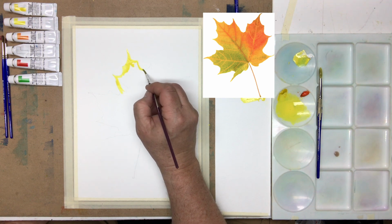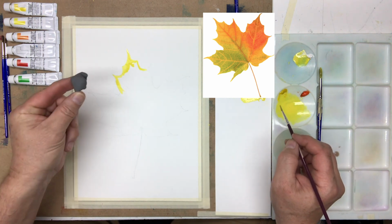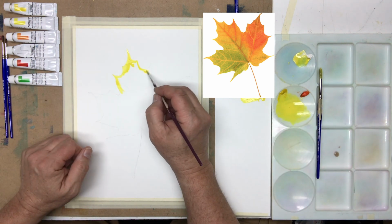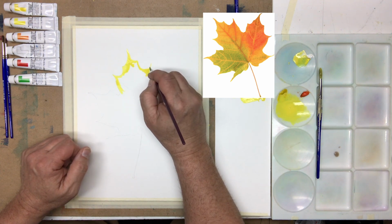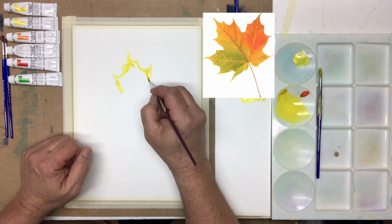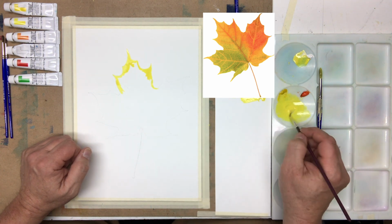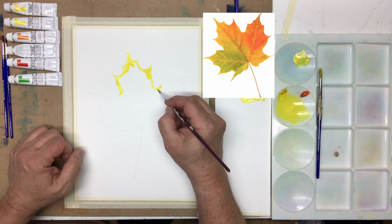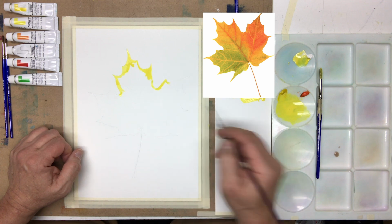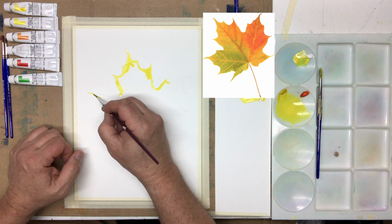You can see I have pencil lines here, but I used my kneaded eraser before I started painting. I just erased the pencil lines just enough so that I can actually see them. I don't want them very dark for this particular piece, because if I didn't erase them, they would show through. Remember, watercolor is a transparent medium. So we have to pay attention to dark pencil lines. They can get in our way. And once you put the paint over it, the pencil lines are actually sealed in, so we don't want to leave dark pencil lines.